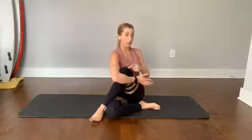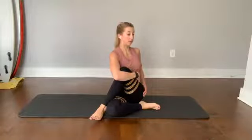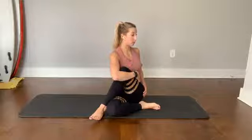Think of pulling your knee towards your opposite shoulder to feel that stretch in your glute muscle. See if you can sit up a little bit taller from the base of your spine. Twist and rotate just a little bit more. And then we'll switch sides.